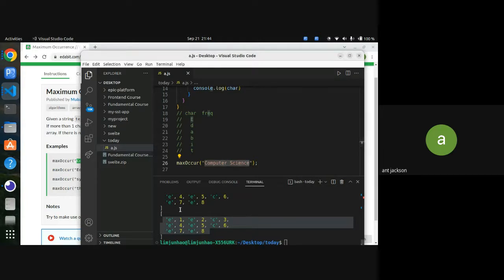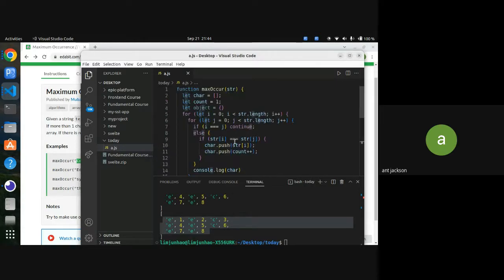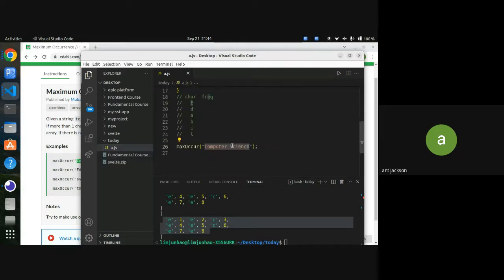So when you see, we got E and C happening. Something correct, something wrong. That one is very difficult. If we look at computer, here I compare with the J. If they are the same, then we push the character and the frequency into a character array.